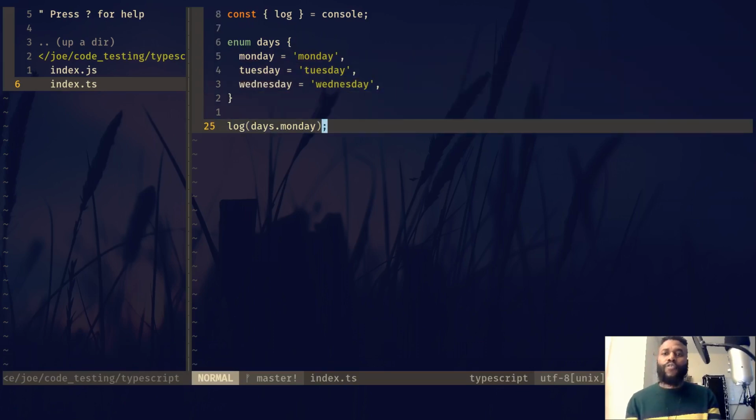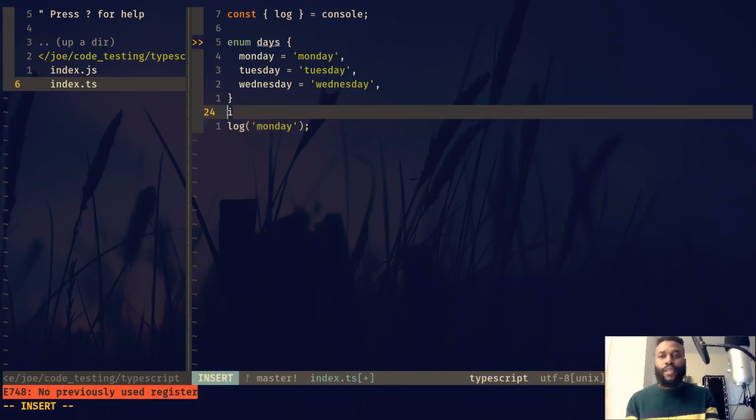Say you have something in your code base and you want it to print Monday. You don't want to have the string in your code, like you're logging out Monday for something, or doing an if and testing if day equals Monday. You don't want to do that.